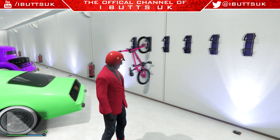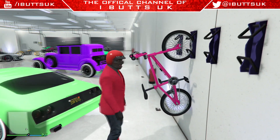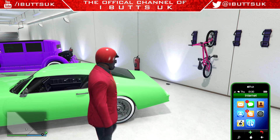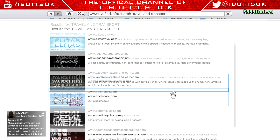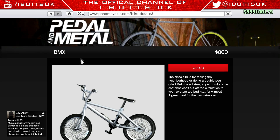The bike should be delivered about now — as you can see it worked. I'm going to run through it again quickly for those who didn't catch it the first time. Go on your phone, over to the travel and transport tab, get onto the bike website, click on the BMX, and click on the history tab.